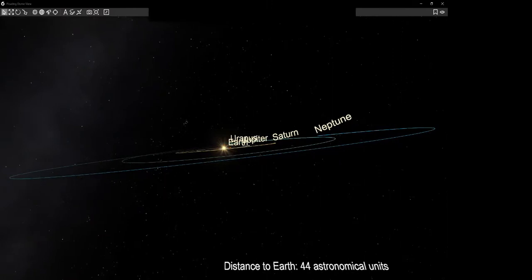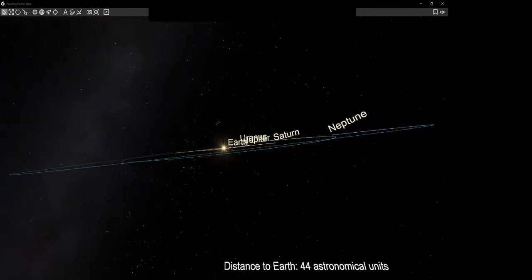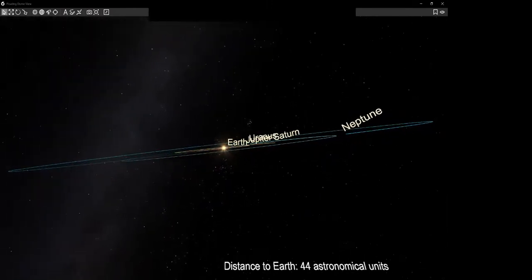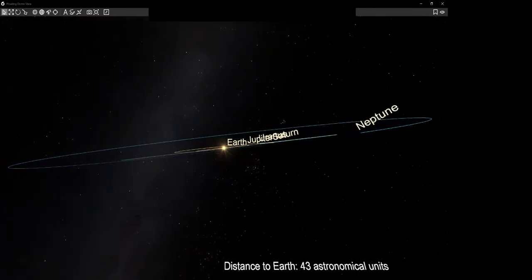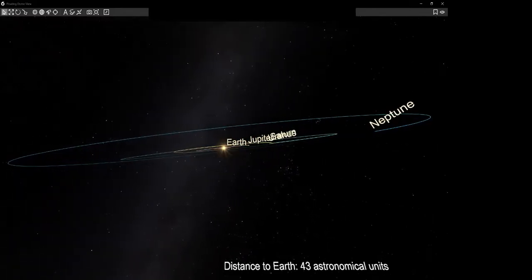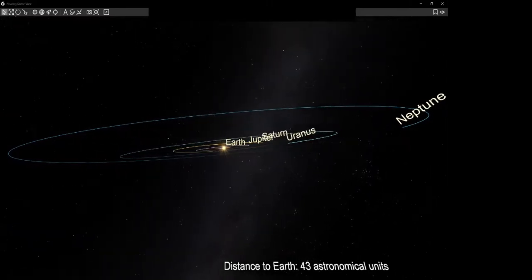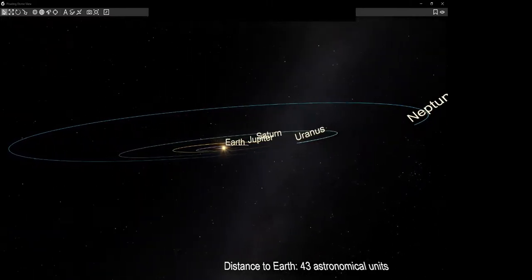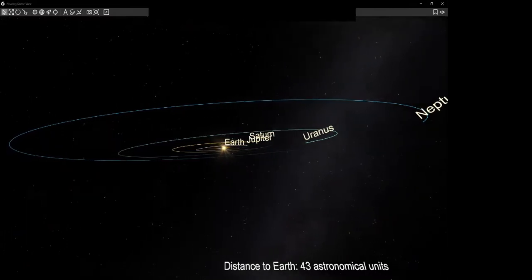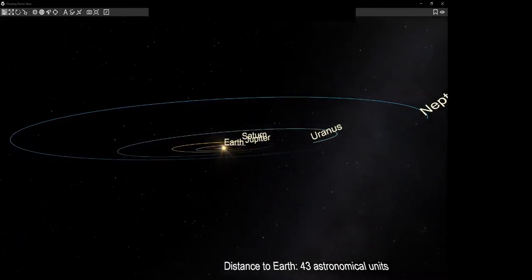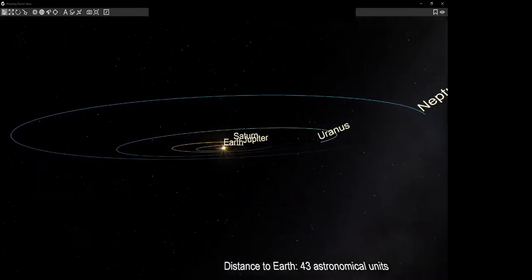But say a star is 4 light years away. What that means is the light from that star has been traveling towards Earth for about 4 years. So when you see the light hit us, we're actually seeing the light from 4 years ago, because it's taken the light that long to get to us.